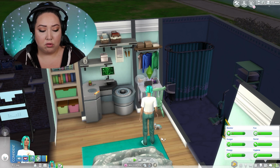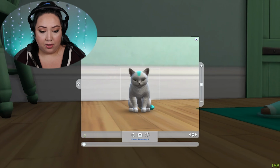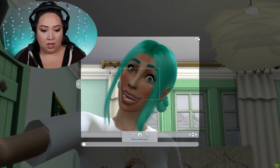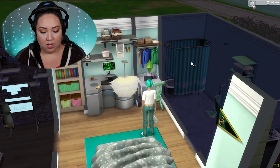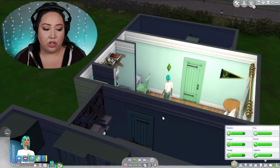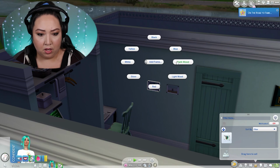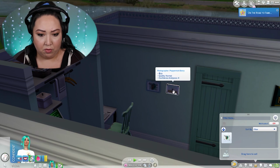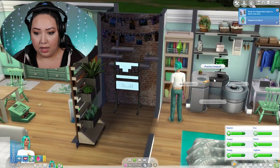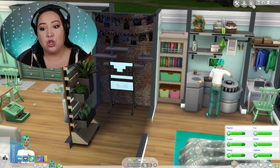Instagram pet. Let's take a picture of Minters. Love it. I like he looks kind of annoyed. Then I think we're gonna take a selfie. And that way we have a picture from every generation. I think every generation also should have some kind of pet. Add a frame. Let's do blue. Okay, I think we're gonna practice analysis, try to get focused, and then head to work.